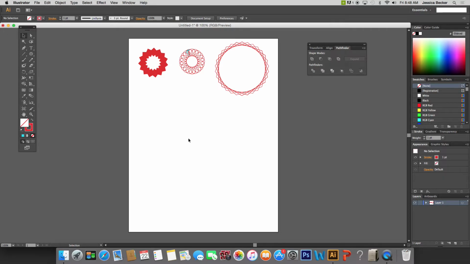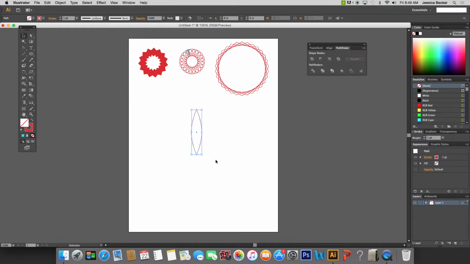Okay, here's what you're going to do today. I want you to design a flower. So I'm going to show you how to start this. I'm going to go to the ellipse tool, and I am going to draw my first flower petal. Now I want my flower petals to be pointed on the end. So here's how you do it. Hidden behind the pen tool, so click on that and hold it down, you have this tool called the Convert Anchor Point tool. I'm going to select that. What that does is any curve that is round, it can make into a point by simply clicking on the point there.